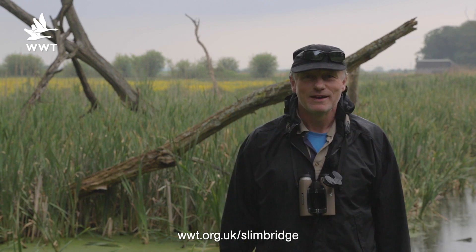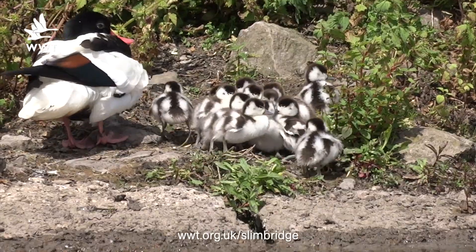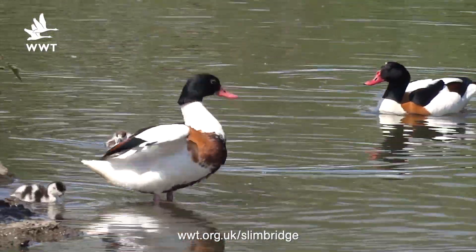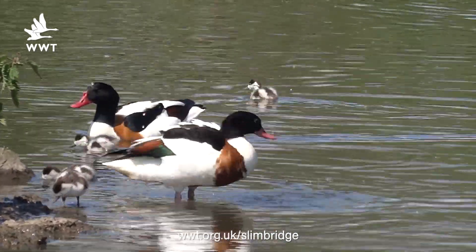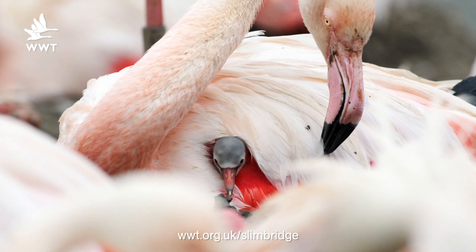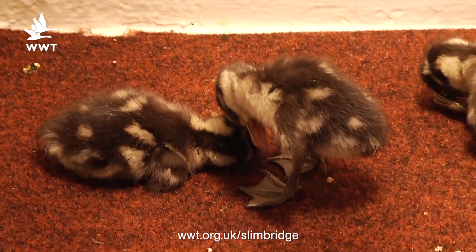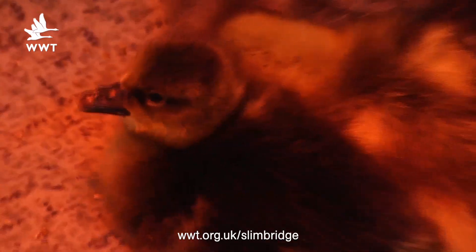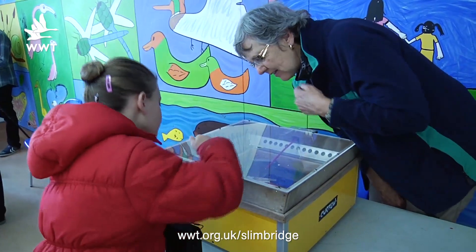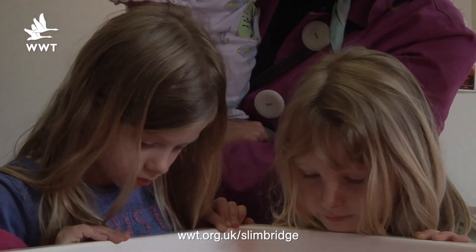Sticking with the breeding bird theme, as predicted the ducklings have been absolutely fantastic. Shelduck especially, with more and more broods emerging now. We've got some good footage of the families being brooded, and big families around the place as well. Lots of other youngsters around - young geese, young flamingo you might watch out for as well. We're right in the middle of our downy duckling week, and this is a fantastic opportunity to have a look behind the scenes and watch the captive ducklings and eggs as they're incubated, hatched, and reared in close quarters. If you get the chance, do come along to one of the downy duckling sessions - it really is a fantastic experience.